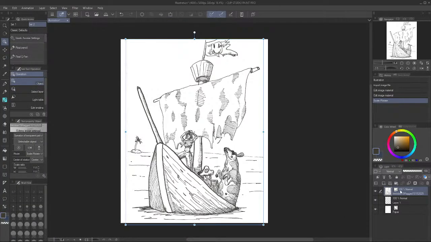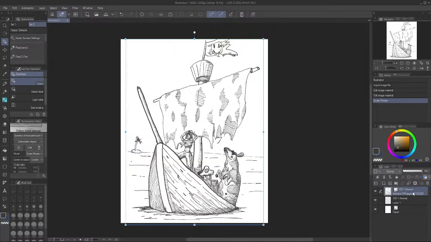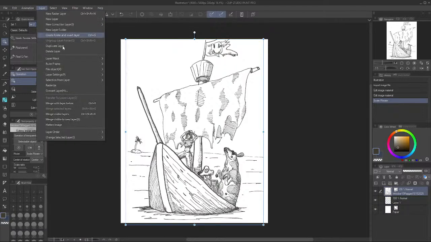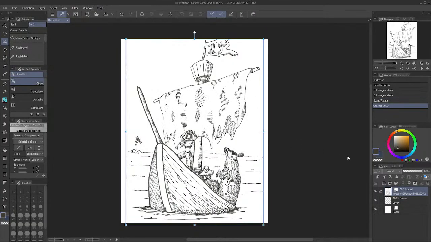Okay, so here's what I need to do. Click on the layer, go to edit. That didn't do what I wanted it to. I've not done this in a minute. Okay, that's right. Go to layer, convert layer into normal blending mode, like that.